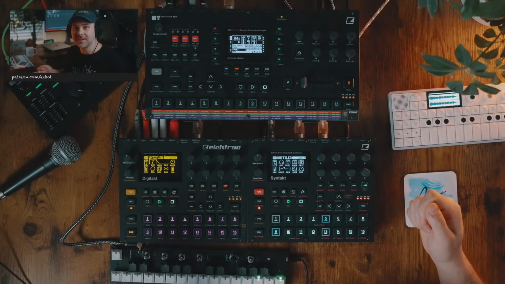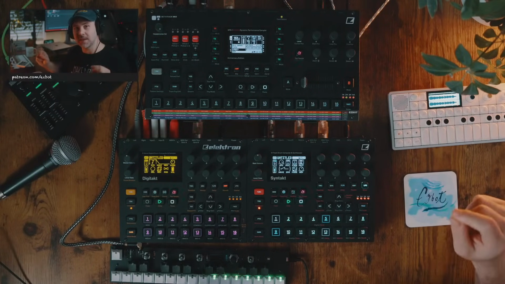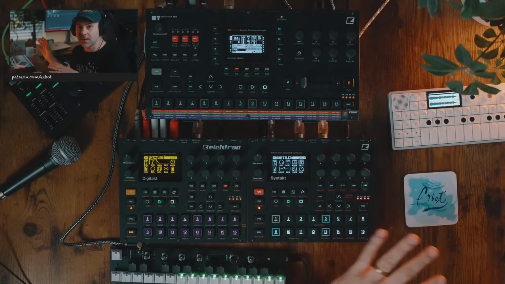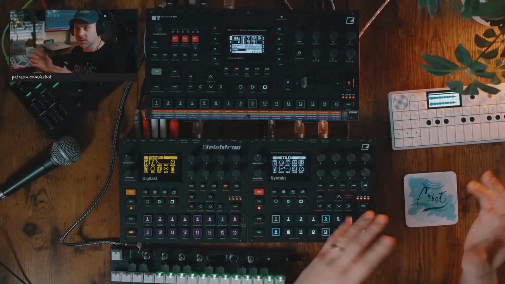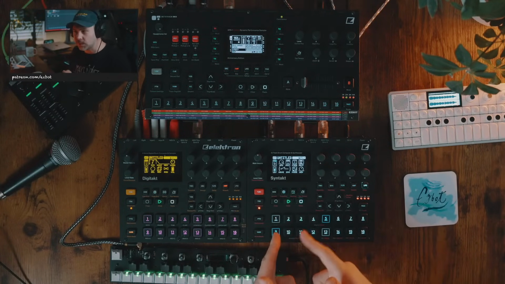Go back to your Ableton synth tutorials and think about how people are layering their sounds in their DAW. Take all these ideas from DAWs, bring them over here. If it's not fun to be on your computer making music production, do those ideas on your hardware, right? So that's what I did here.